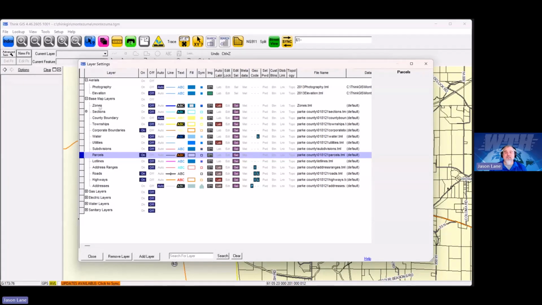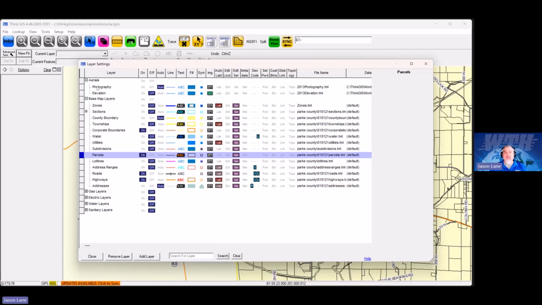because that will make sure that all of your layers and any data, addresses, center lines, parcels, utility lines, are all sitting on top of the photography and that you can see them. For a dispatch, most likely addresses will be pretty far down, if not all the way at the bottom, which will make your addresses on top of everything out on the map.